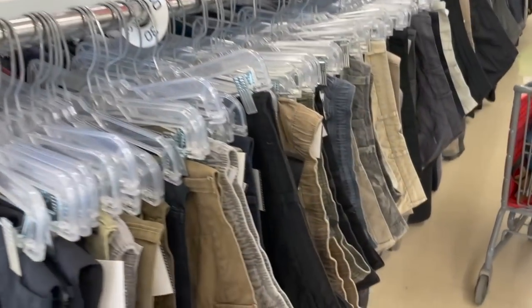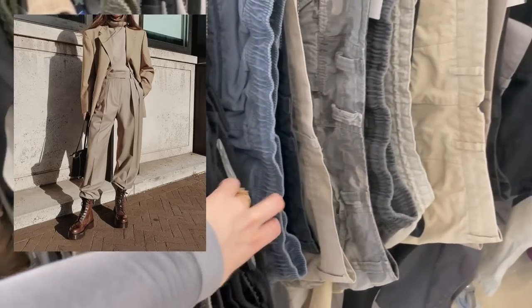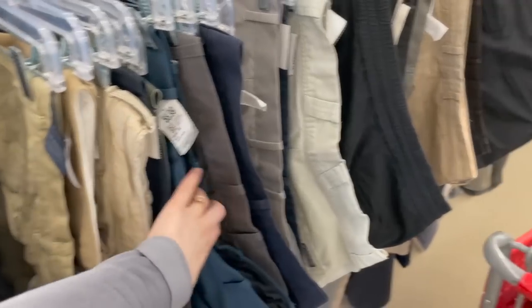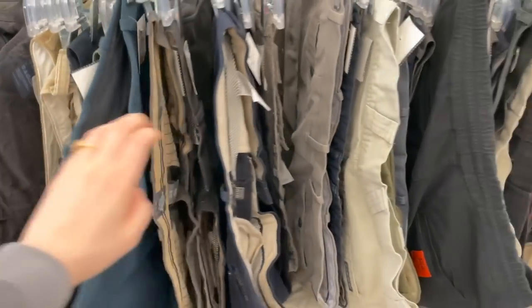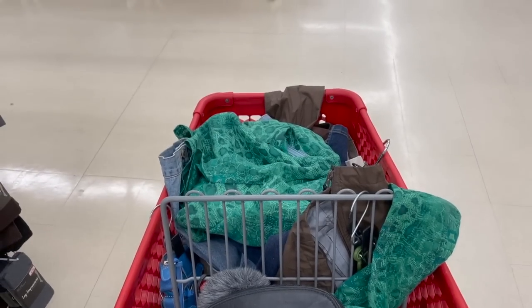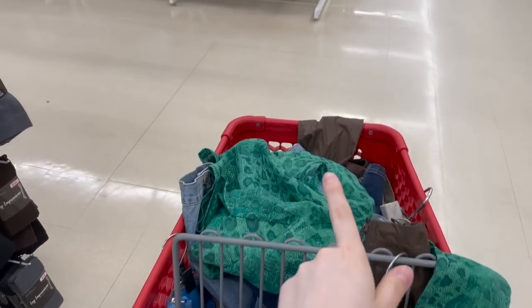I've yet to find a nice pair of oversized dress pants. I showed this trend in my last video about thrifting 2021 trends, and I think my best bet is to find them in the men's section. So I'm just looking through all the dress pants to see if any will work. My cart is very full now, so I'm going to start trying things on or holding them up to a mirror. I ended up spending $84 today — a decent haul!